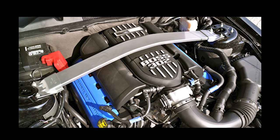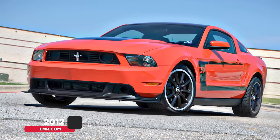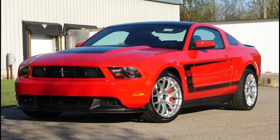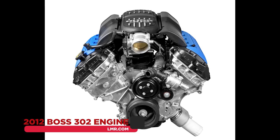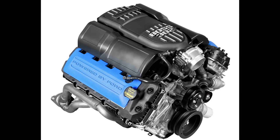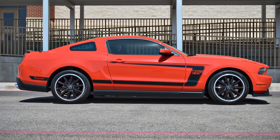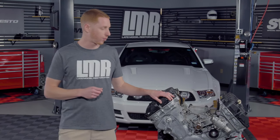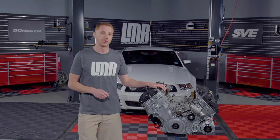The special edition Coyote engine was codenamed the Roadrunner — the engine found in the 2012 and 2013 Boss 302 Mustangs. It was designed to be a high-RPM, naturally aspirated powerhouse. The Boss engine was a 4-5 version of the Coyote that features center-forged connecting rods, CNC-ported cylinder heads, and a Boss-specific short-runner intake manifold. The Roadrunner also utilized different camshafts with 13 millimeters of lift and stiffer valve springs, which helped give the engine its high-RPM capabilities. At the time, it became the highest horsepower naturally aspirated engine to roll off the Ford assembly line, cranking out 444 horsepower with a staggering 7,500-RPM redline. Think of the Roadrunner as the hypo version of the Coyote. This engine still had the 11-to-1 compression ratio and was rated at 444 horsepower and 380 pound-feet of torque at the crank. The slight drop in torque over the Mustang's 390 pound-feet was because of the short-runner intake manifold.